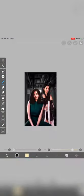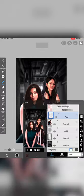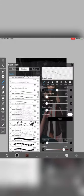Next we're gonna do the eyes. I like to use her natural eye color, unless specifically I want an unnatural color. So we're just gonna highlight that, and it's really easy, it's not difficult at all.